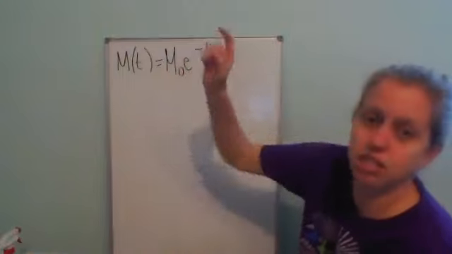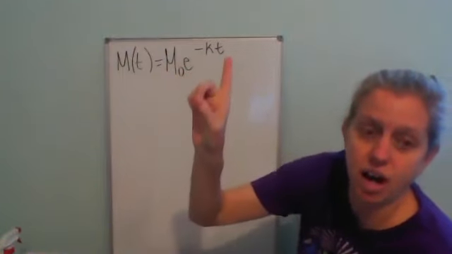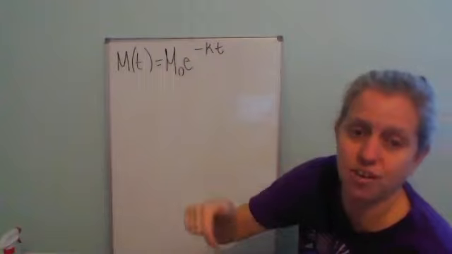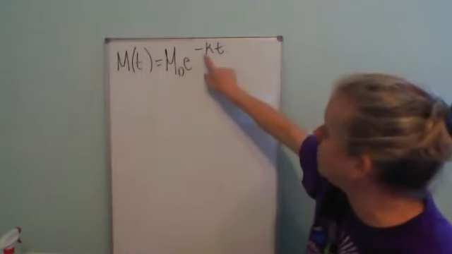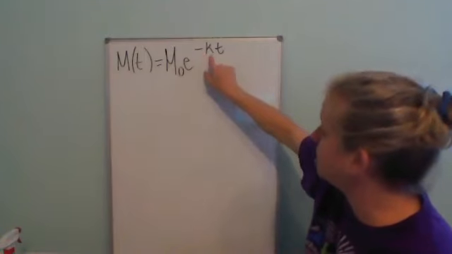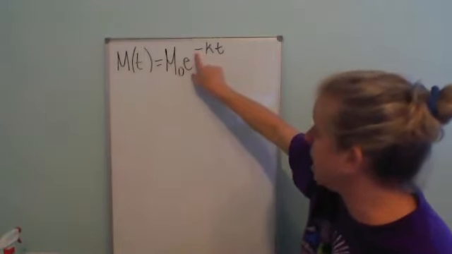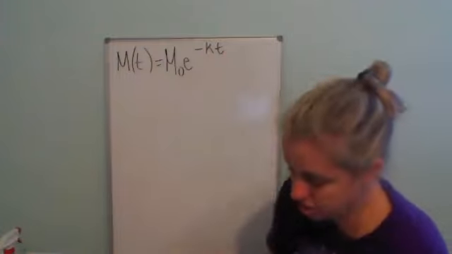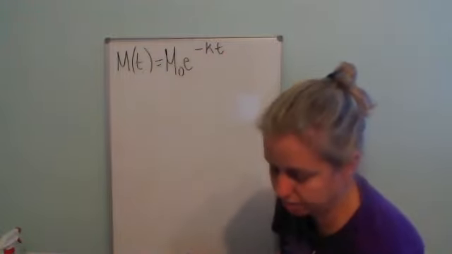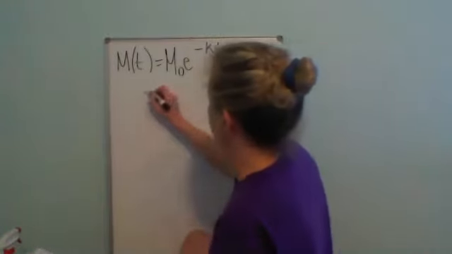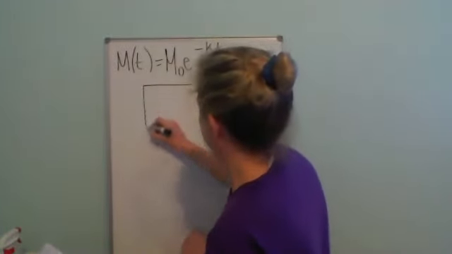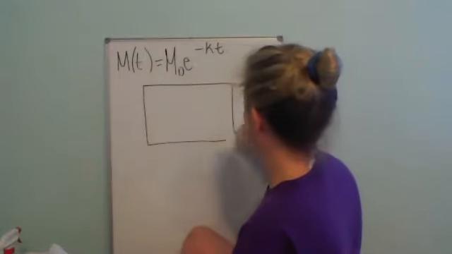Now look, since we're going down instead of up, the numbers are going down, this is why you're going to have a negative rate. So your K is going to end up with a negative in front of it, and the T is still time. I'm just going to write the beginning part of this chart and the end, because that's all we're going to need, and not all the ones in the middle.